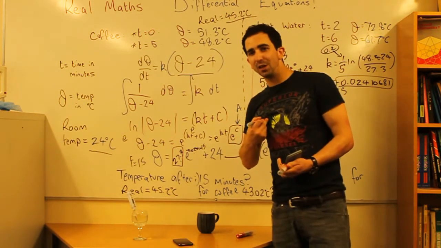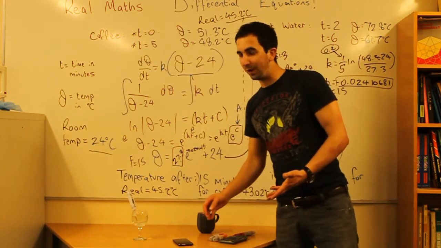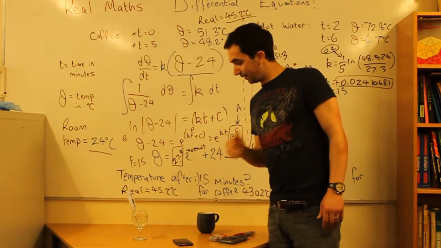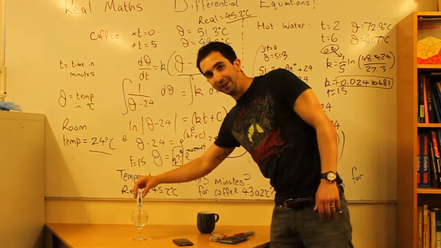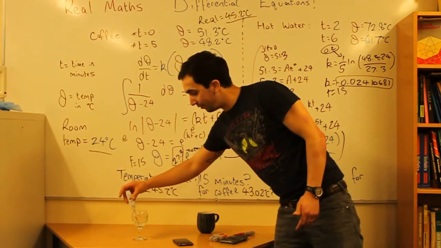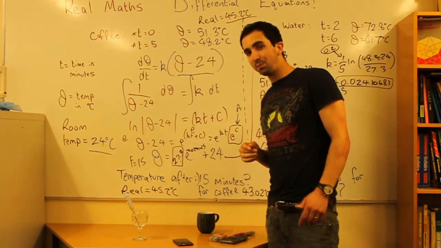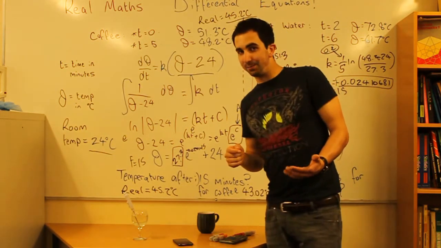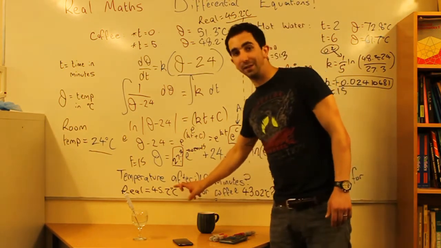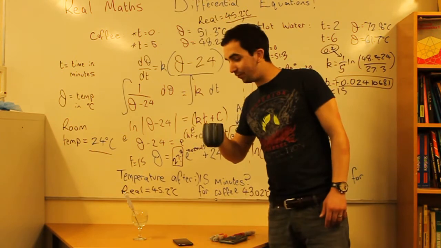So that causes a lot of discussion that you should be thinking about. Why is it not perfect? Well, it would be perfect if our measurements were perfect. This is a bit of a flimsy thermometer. It rounds to 1 decimal point. That's not perfect, first of all. Okay? So we were already working with rounded data. Now, obviously it's just an experiment. We're just trying to get as good a guess as we can. Now, I promised you that we would predict the temperature of the coffee and the temperature of the hot water. We've predicted the temperature of the coffee.